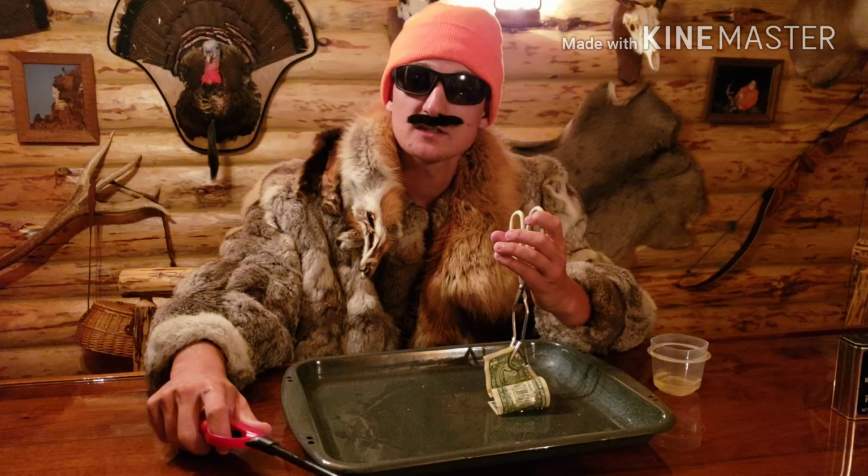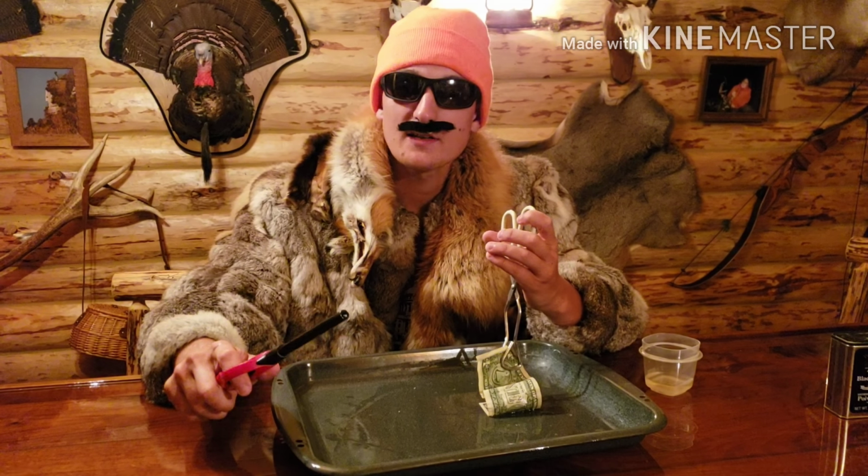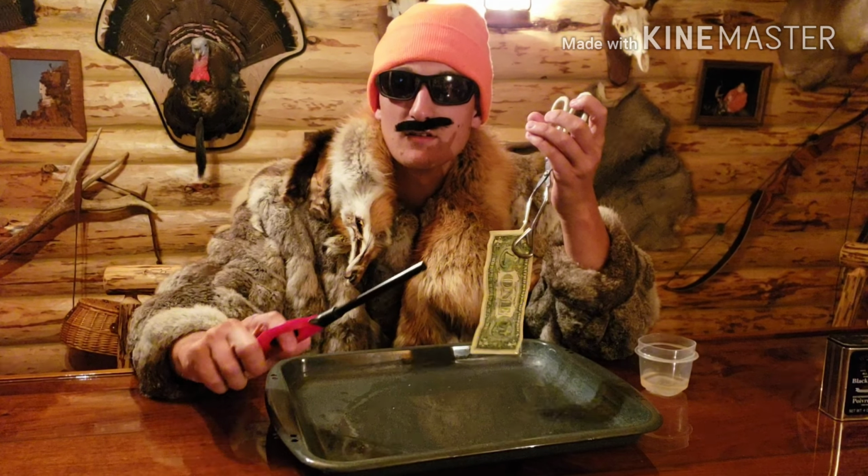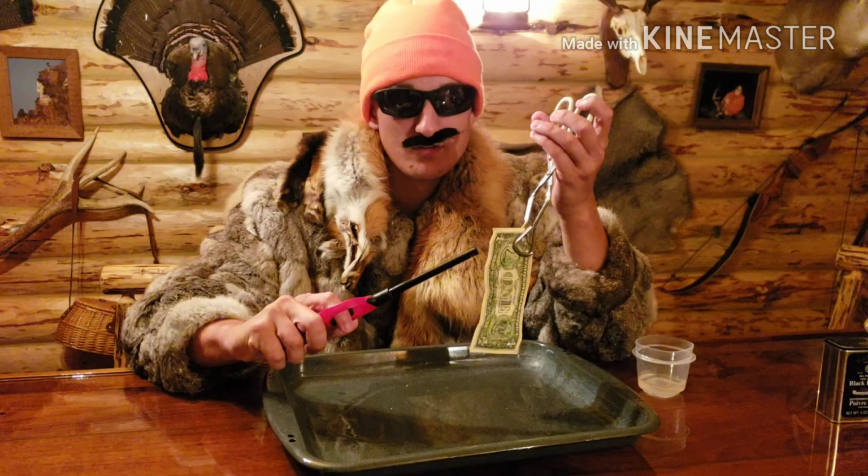For this next act, I'm going to light this dollar bill on fire. No, you're not. You're gonna not light it. See, as the flame travels down the dollar bill, the dollar bill is not lighting.